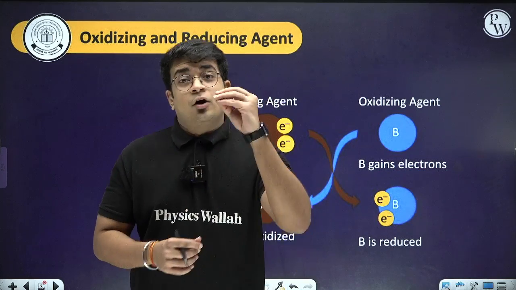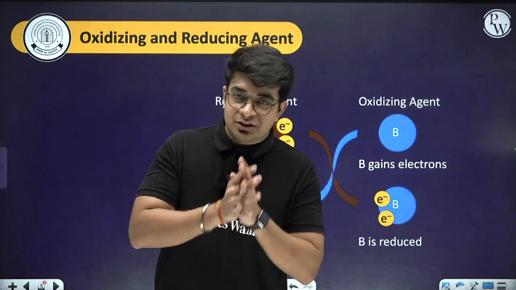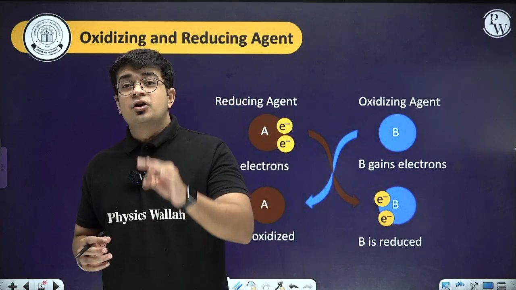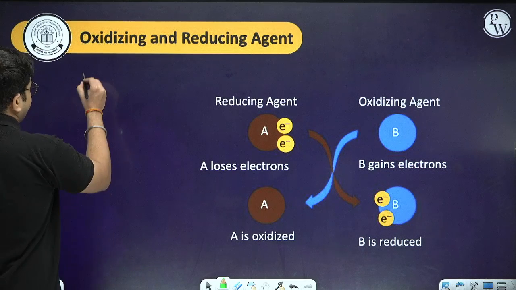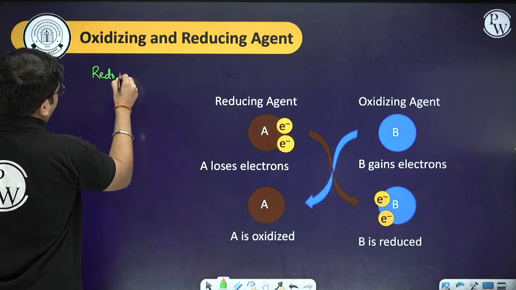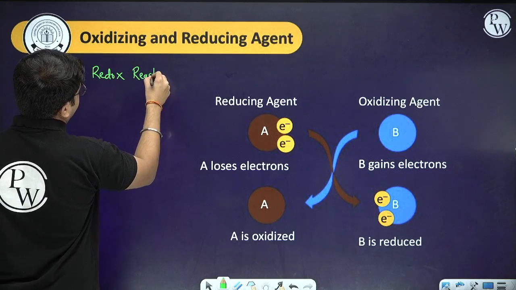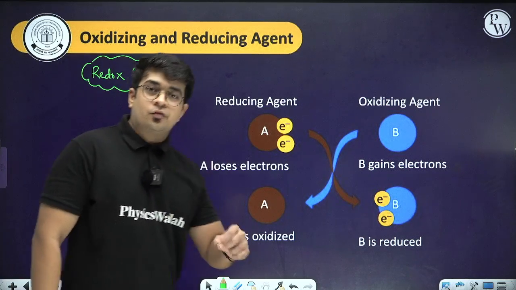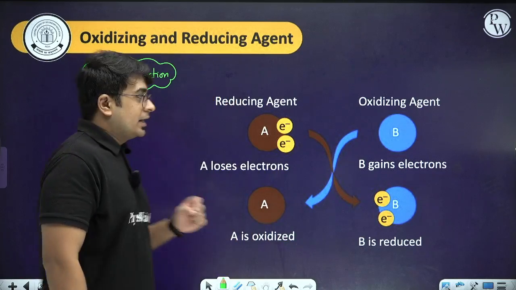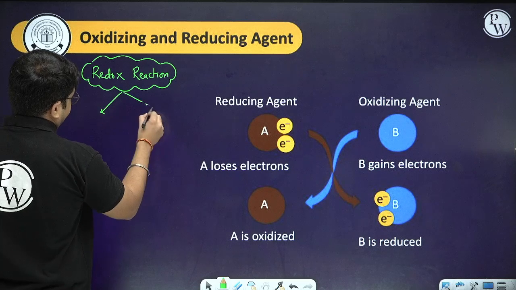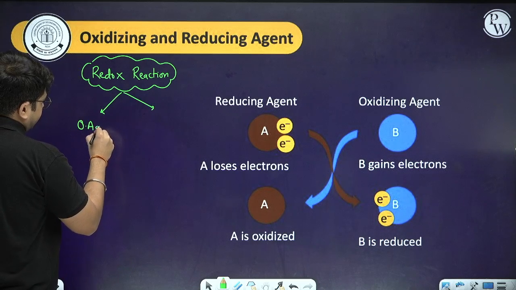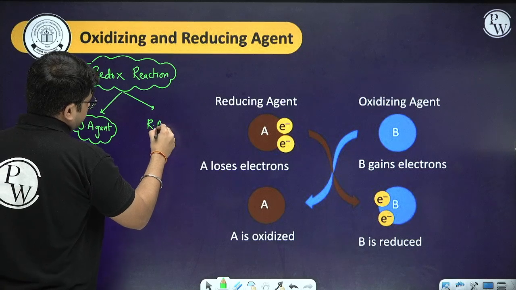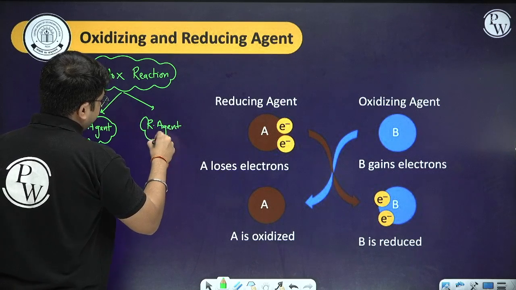And always remember, the combination of oxidation as well as reduction occurs in most reactions. That's why we have the term redox reaction. So if I talk about any type of redox reaction, the process which involves oxidation as well as reduction, in that case there are two species present. First one is known as oxidizing agent, or also known as oxidant. Next is reducing agent, also known as reductant.